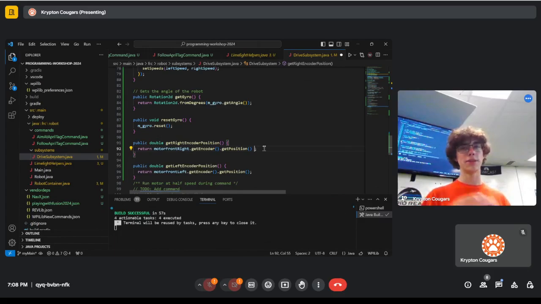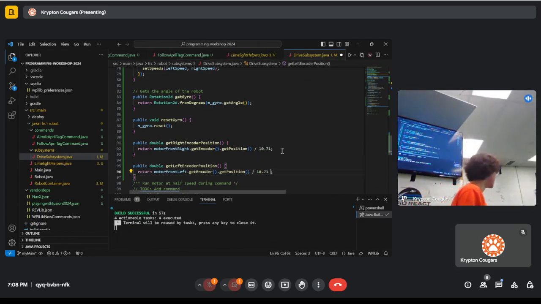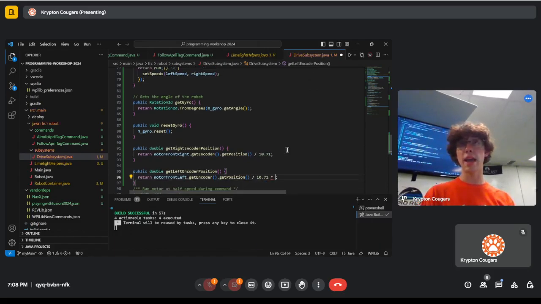So robots, their motors are usually hooked up to a gearbox, which is then hooked up to a wheel, right? Your gearbox is going to have a gear ratio, usually a reduction. So your motor will spin 10 times for every 1 time your wheel ends up rotating. On our robot, this is allegedly 10.71. So we're going to divide both of these by 10.71. And then the radius of our wheels, I believe, is about 8 inches, give or take.